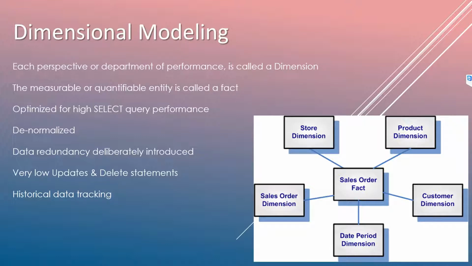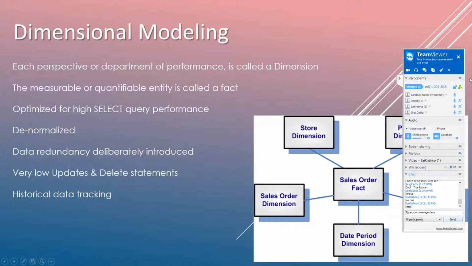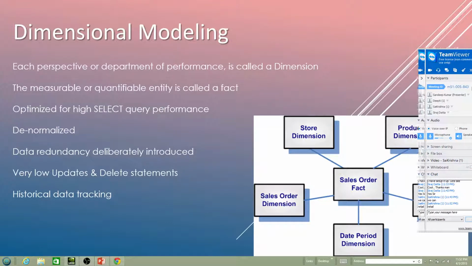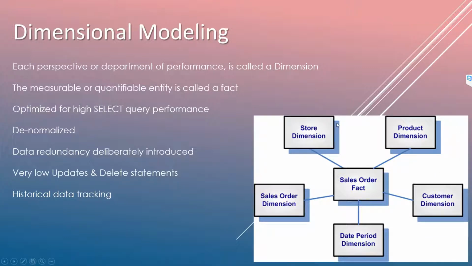Hello. I'm sorry, I didn't hear that. Okay, it's Sai, right? So Sai has typed in retail. That's correct, Sai. So this is a retail schema, right? And I mean, this is one example that everybody can easily relate to. I've probably explained this numerous times before as well, right?